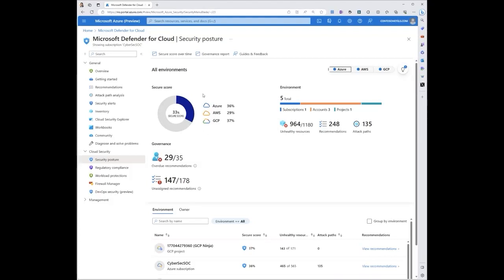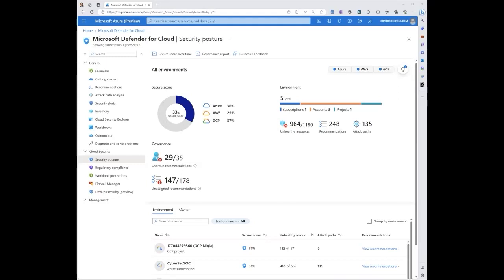This dashboard provides you with an overview across your multi-cloud environment spanning Azure, AWS, and GCP, where you even have these quantifications, or some might call them a singular security KPI for each cloud, in the form of Secure Score.